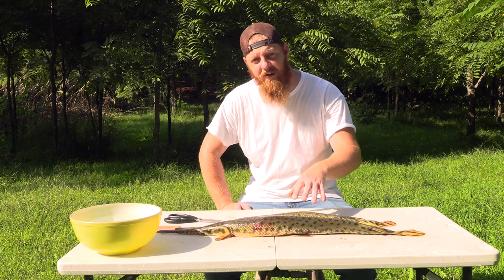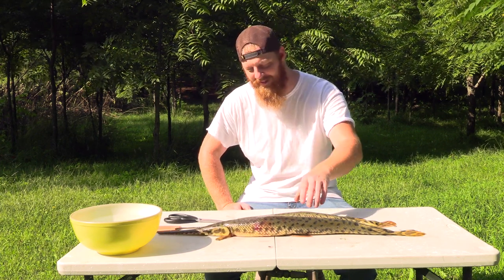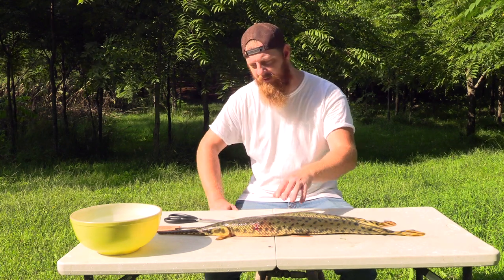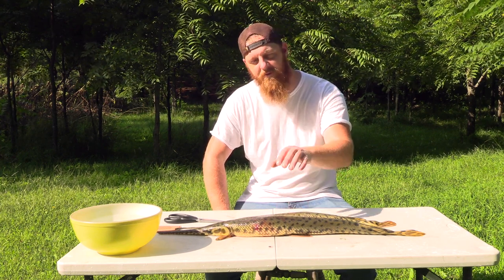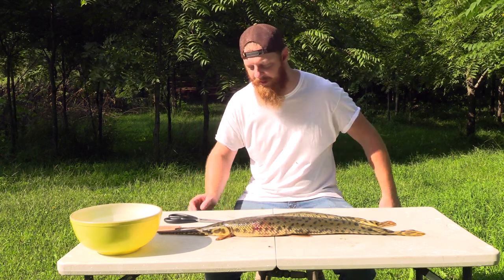If it looks discolored, guys, and if it's got any bloat to the stomach, if it's not moving like this, but also if it looks dried out, there's a good chance you let that fish sit too long, and that affects the meat, and the meat's probably not going to be very good in that. The fresher you can keep these fish, the better off you're going to be when it comes to cleaning them.